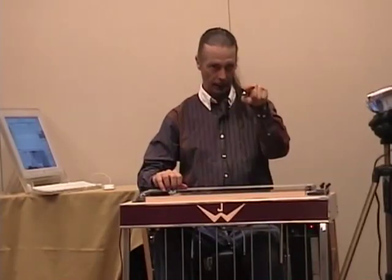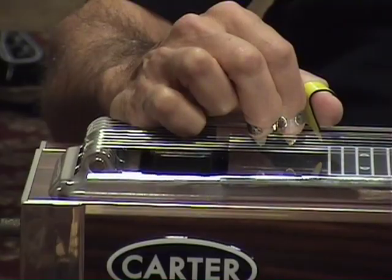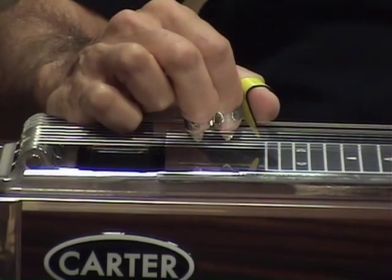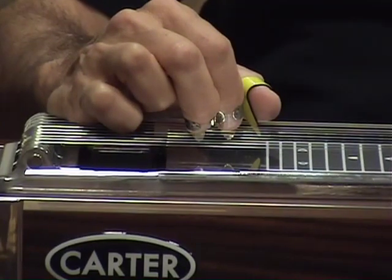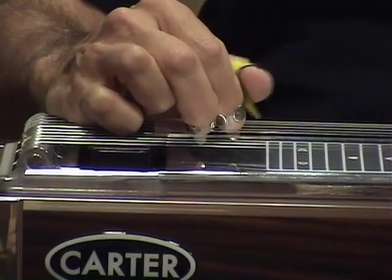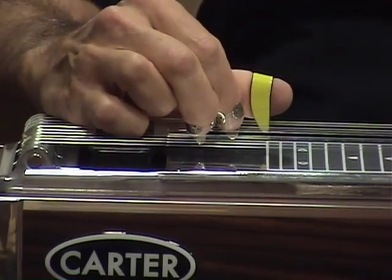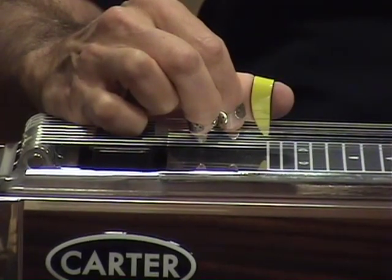All right, now, as I look at your hand, look at his thumb pick. Stay right there. Now, what's the thumb pick in relationship to the string? Do you see a problem there? Yeah. How are you going to pick that string? You're going to flub it right into your first finger, aren't you? Yep. So I want you to turn your thumb out like that a little bit. Flat against the string. Wow. Everybody see that now, how he's flat? Now he's got somewhere to pick.